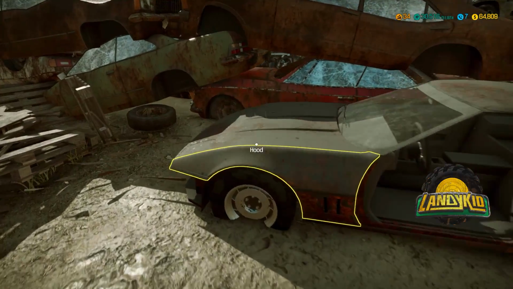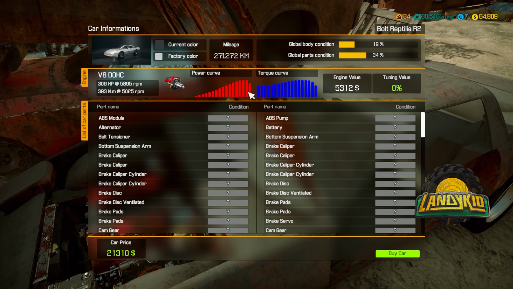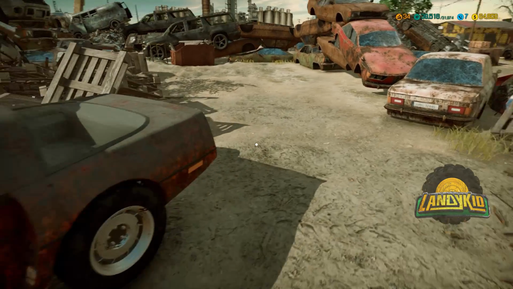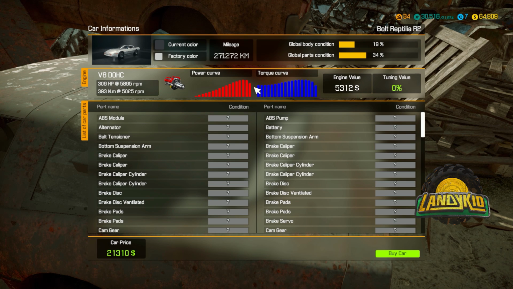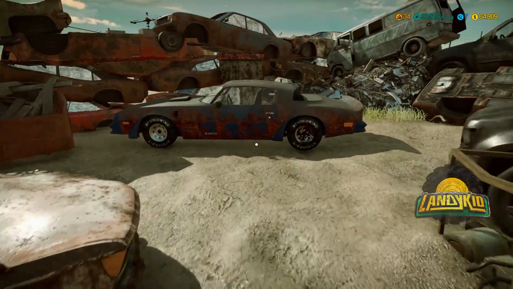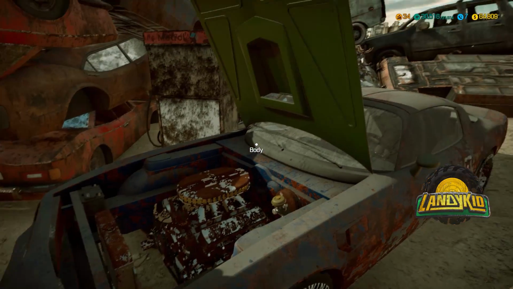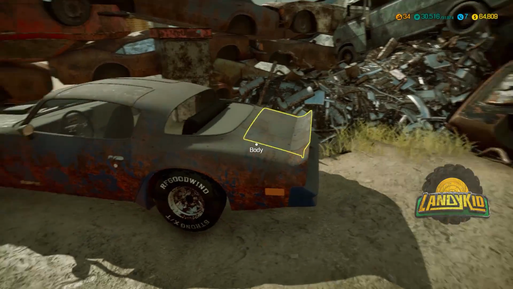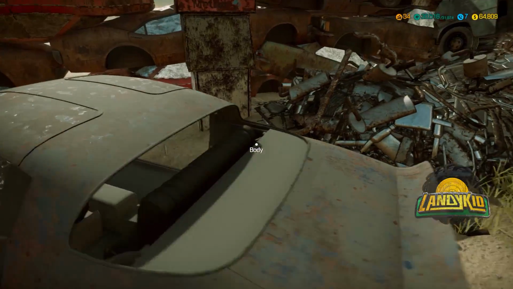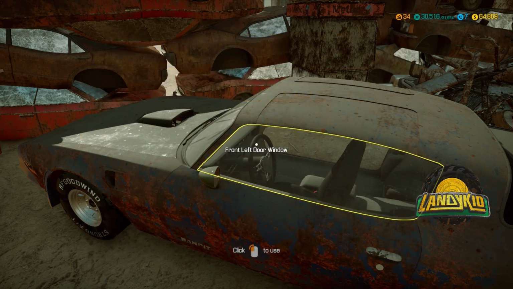Yeah, these are fairly common in the junkyard, which is surprising because they've got the modern engine in. 21k. It doesn't say what the average global part condition is. 34. So yeah, it's kind of crappy, to be honest. And you get these Pontiacs, or what else was this shape? I think it's a Pontiac. It looks very much like a Pontiac. That doesn't look a bad shaped car, to be honest. About the same.